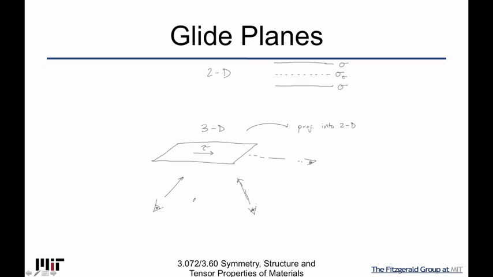So if I'm looking at the side of a glide plane, then I show it as a dashed line. So when I'm looking this way, I show it that way. When I'm looking at it end on, I would show it as a glide plane coming out at me with a series of dots. And so that's how I look at it in that direction.